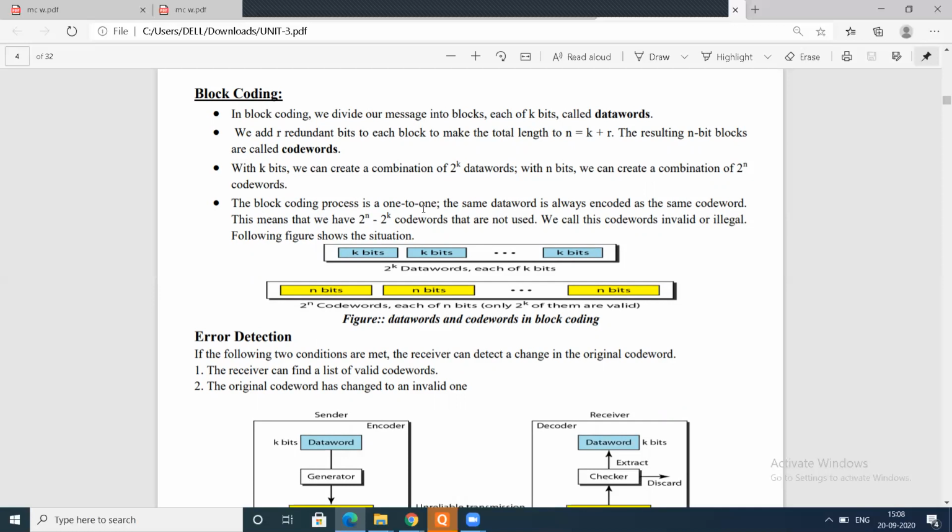That means the block coding process is 1 to 1. The same data word is always encoded as the same code word. This means that we have 2 power n minus 2 power k code words that are not used.